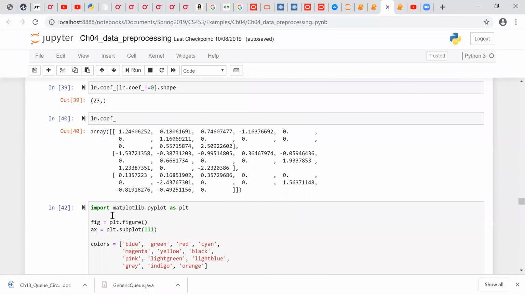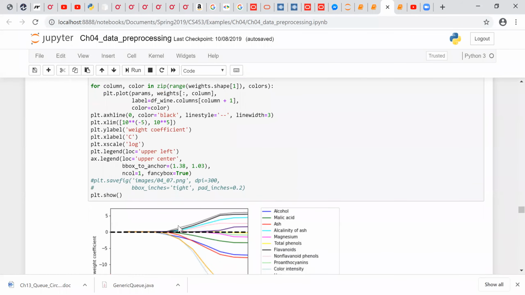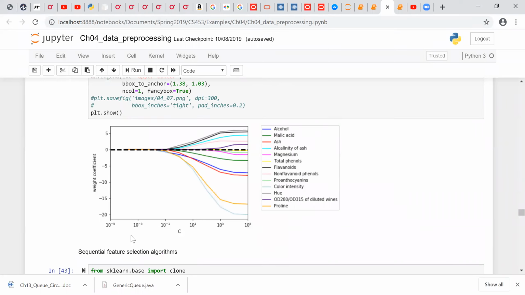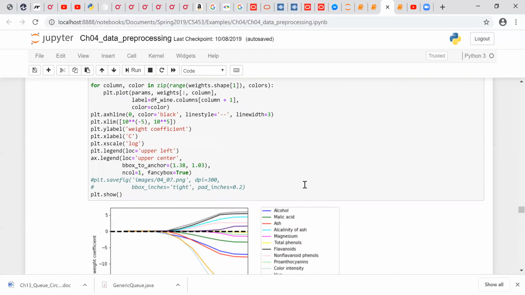And over here, for this plotting part, what it shows is you can also find the weight coefficient, the relationship with the C parameter, the hyperparameter C. And over here, the list of the 13 features. And from this, you can see the C. With the change of the C value, it does impact the weight coefficient of your logistic regression training, because with logistic regression, you want to find the optimal weight.